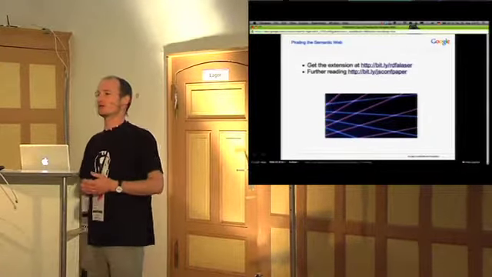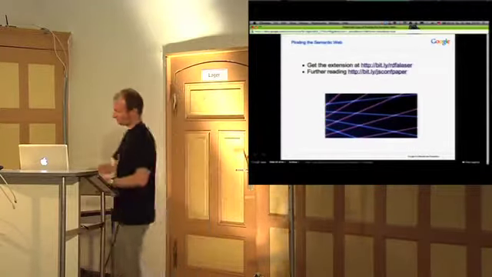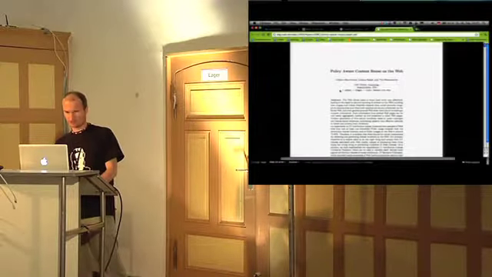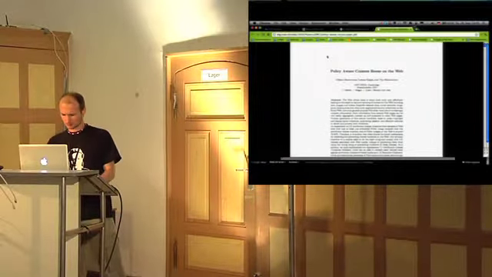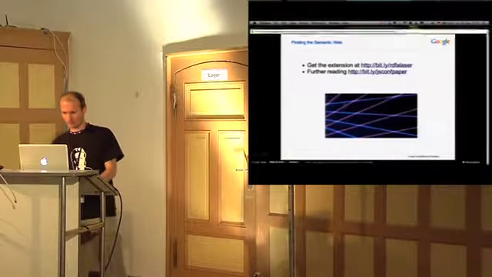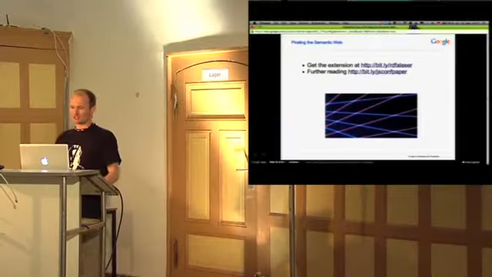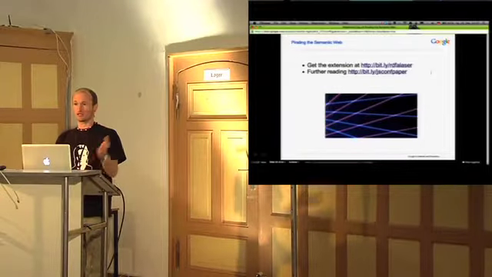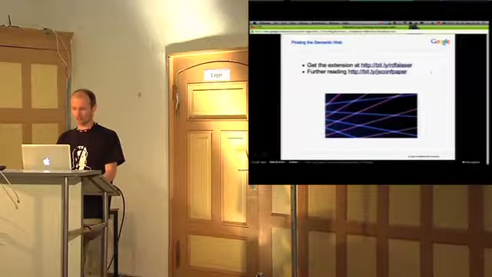Nice paper on, what's the title, let's quickly open it, policy-aware content reuse on the web. Going back here, this is the URL again, rdfalaser. Have fun with the extension. And as I said, please do make a lot more out of it.